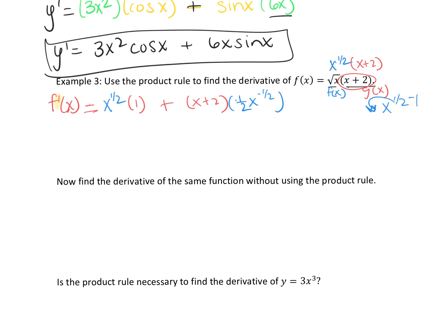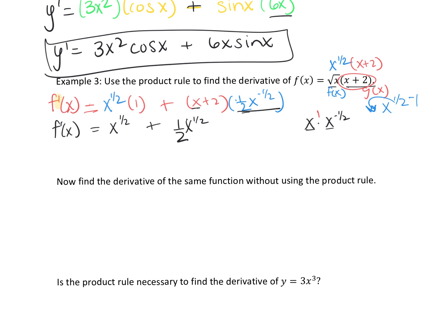So we have f prime of x, and we're going to distribute when we can. This is x to the 1/2, because that's just 1 times that. Now I'm going to distribute. This is this times the x. So I know that I have a 1/2 in the front, and then I have to figure out what to do. So I have x times x to the negative 1/2. The bases are the same. I'm multiplying them, so I add the exponents. So this is really a 1 here. So 1 minus 1/2 is just x to the positive 1/2. So we have x to the 1/2.